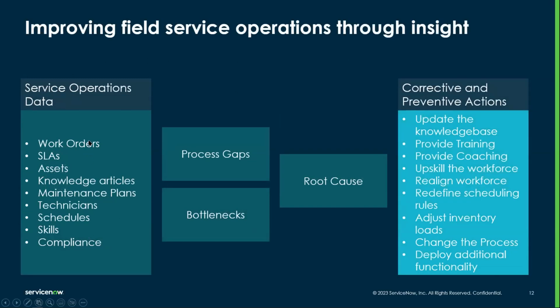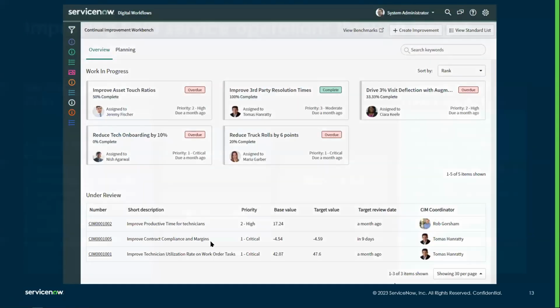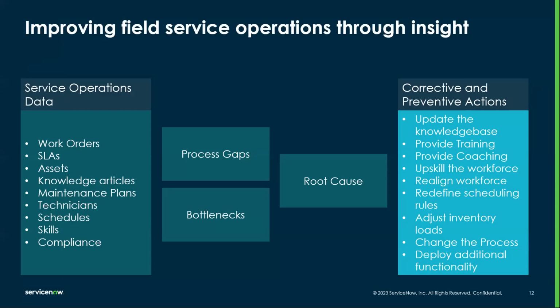So again, if we look at that service operations data, and we can get more granular into things like maybe our maintenance plans and our technicians and our schedules, because there's data that we have about that, audit logs that we have about that as well. Now we can use process optimization to look at where those gaps are occurring, what the traditional paths are, what the exceptions are to those. Oh, I'm sorry, I went back a little too far. What those exceptions are, what the bottlenecks are, and drill down into those to identify the root cause.